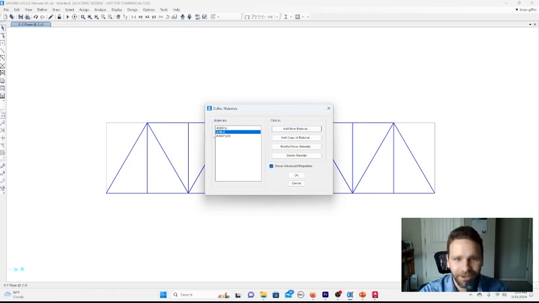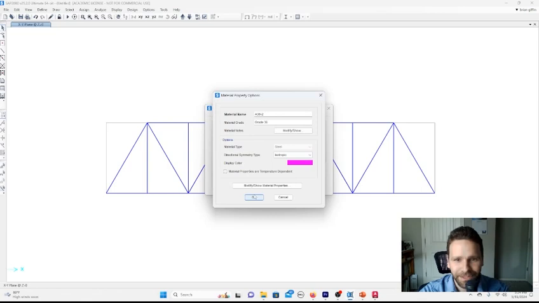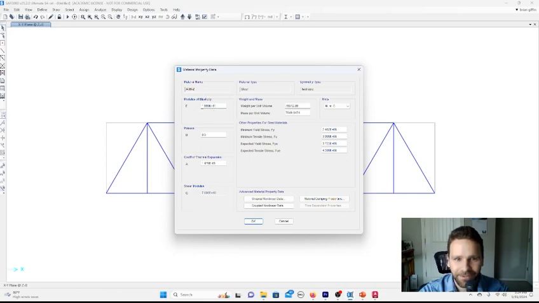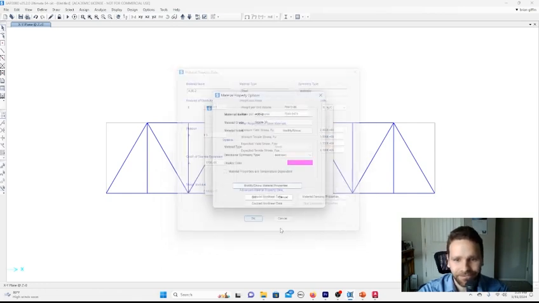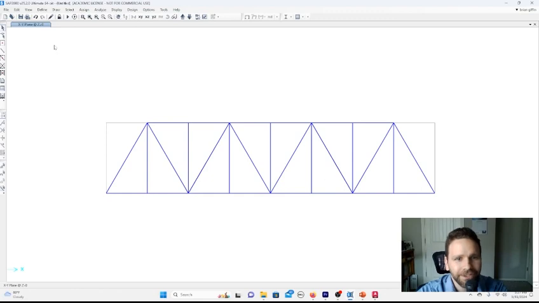If I want to find out more about what are the specific material properties assigned to this material that I've defined, I can go to Modify/Show Material and then Modify/Show Material Properties to look specifically at the modulus of elasticity, even things like the coefficient of thermal expansion, and potentially things like the yield stress of the material. You can look at it in terms of different unit systems as you prefer. In this case, in Newton, meters, centigrade, I see that the modulus of elasticity is what I would expect, close to 200 gigapascals.